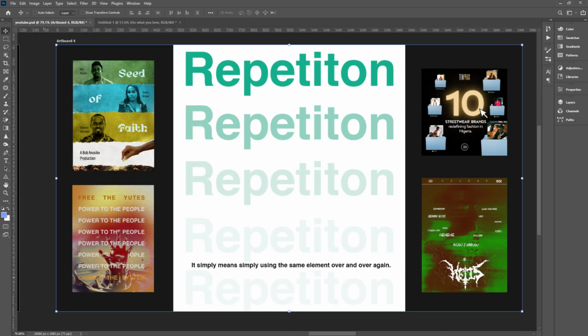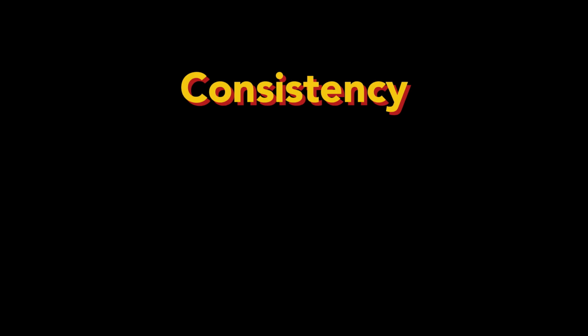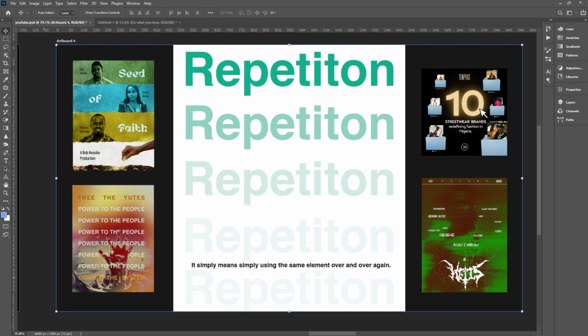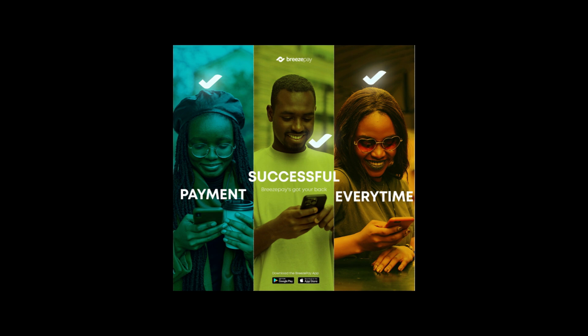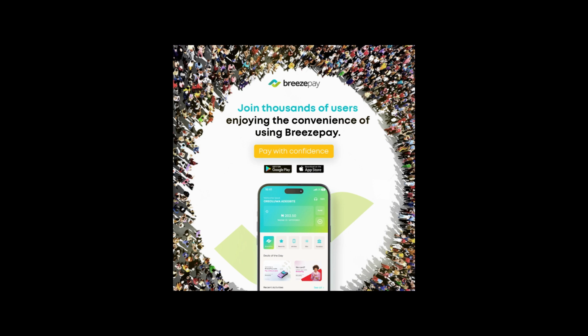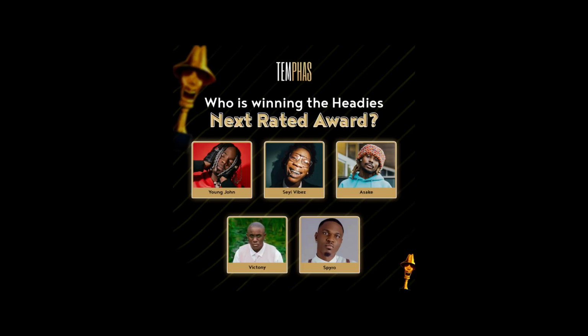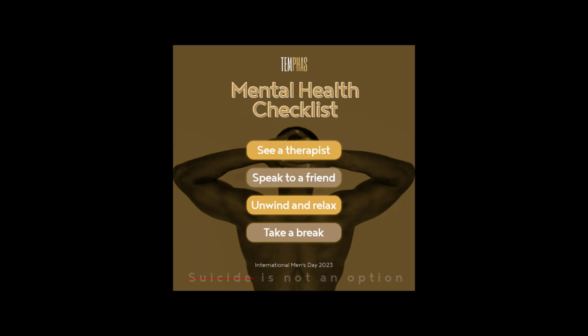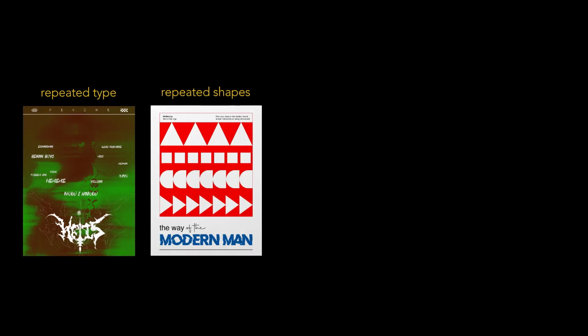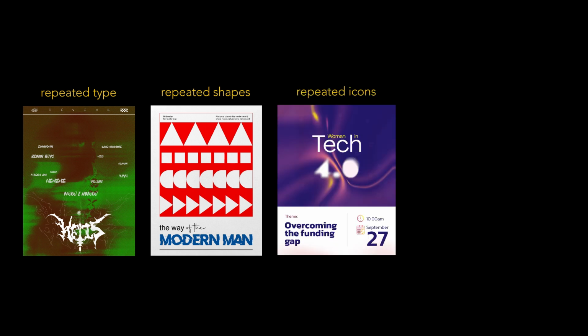Now for repetition. Repetition is about consistency. Repetition basically builds consistency. Imagine if a brand used different fonts and colors on every single design. That would be absolutely chaotic, right? Repetition ensures that your design and branding feel cohesive and memorable. It applies to more than just branding, basically. In layouts, repeating elements like icons, colors, or shapes creates rhythm.